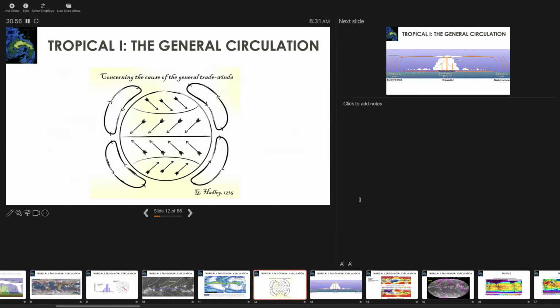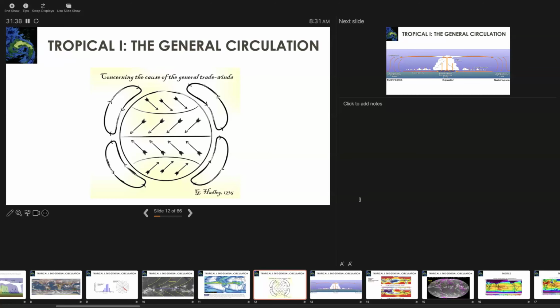So this was the first meteorologic diagram that I'm aware of. And this was drawn in 1735 by a scientist called George Hadley. You can see his name in the bottom. And he put forward, so he was trying to explain why the trade winds are so consistent and persistent. And so he came up with this model. So this is looking at the side of the planet, and here's the equator here. And he said because the tropics are always warm and moist, okay, you've got this rising warm air over the tropics. And he said it moves out towards the poles and it sinks in the polar region and then comes back towards the tropics, right?